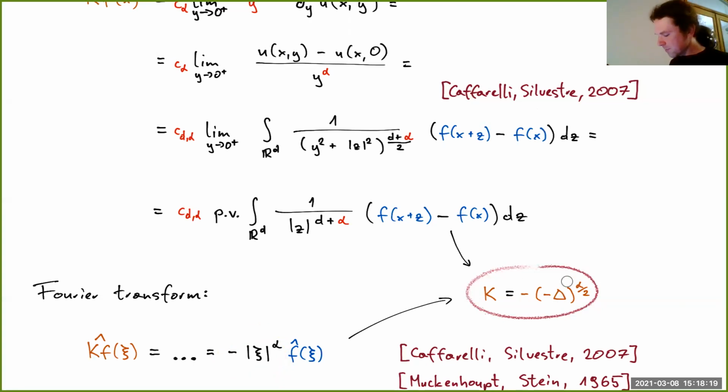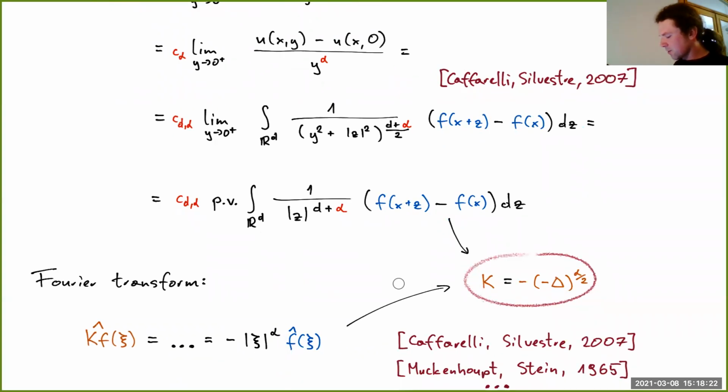So that somehow confirms that the Dirichlet to Neumann operator in that case is the fractional power of the Laplace operator. Now, as I said, this calculation is due to Caffarelli and Silvestre, but on the other hand, the calculation in terms of the Fourier transform in some sense goes back to the work of Muckenhoupt and Stein from 1965, and very similar results have been around, at least in 3 different places from different perspectives. But the explicit calculation I show you here is certainly due to Caffarelli and Silvestre. And that paper somehow made everything so explicit that people started understanding it well and using this in many different problems. So this is what is now called the Caffarelli-Silvestre extension technique.